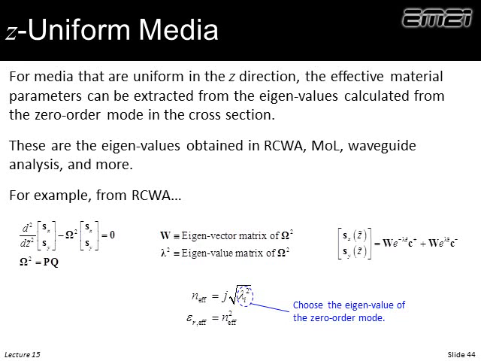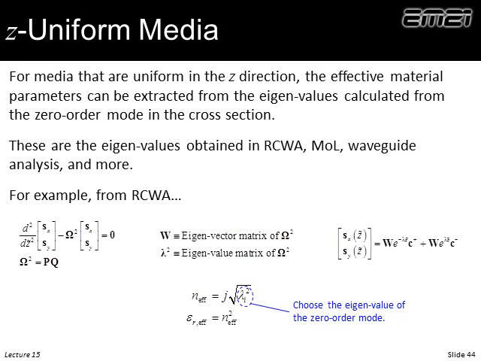And the last thing I'll mention, and this is something pretty easy that comes up a lot that we can do, and that is Z uniform media. So in other words, our entire unit cell, if you will, is just one layer. It's uniform in that Z direction, that main direction of propagation. Subwavelength gratings, that's Z uniform media. When you're in the grating layer, it's uniform in that Z direction all the way through.